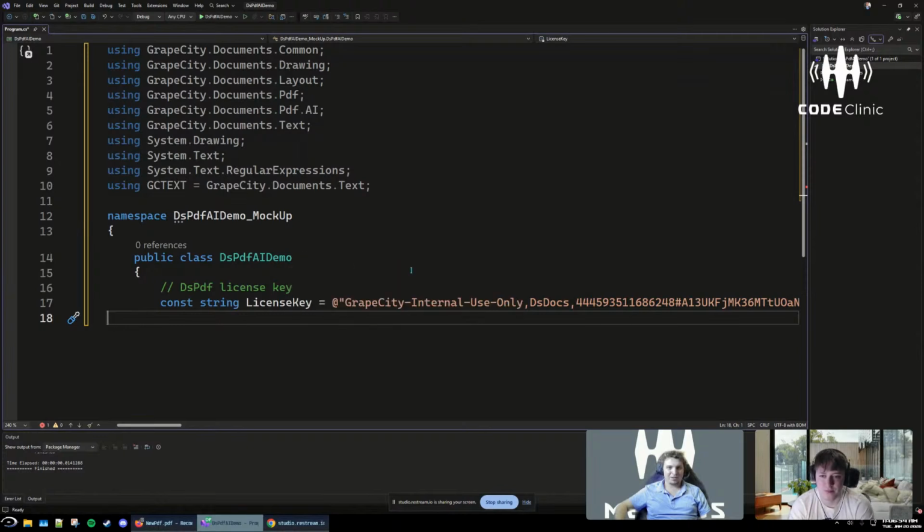But you can use DsPdf in a free mode without a license key. There will just be some evaluation watermarks. Yep. There's some watermarks that pop up, and you're limited to how many pages you can actually generate at once with the trial. But otherwise, it's full featured. And yeah, you can test everything out on your own without spending a dime.